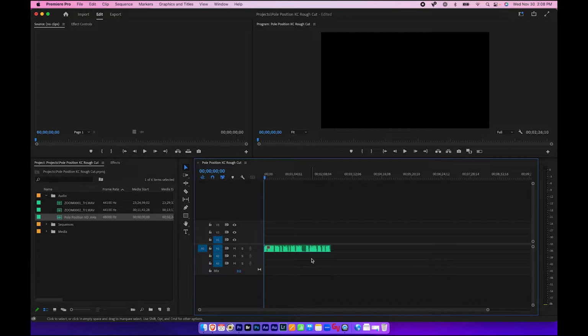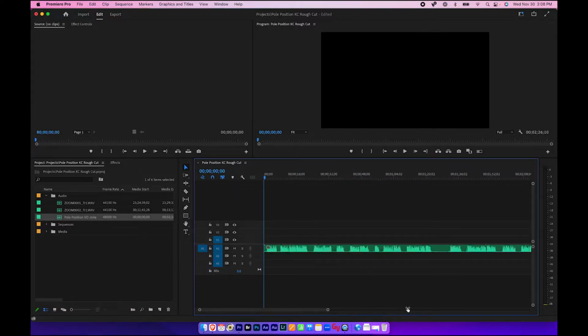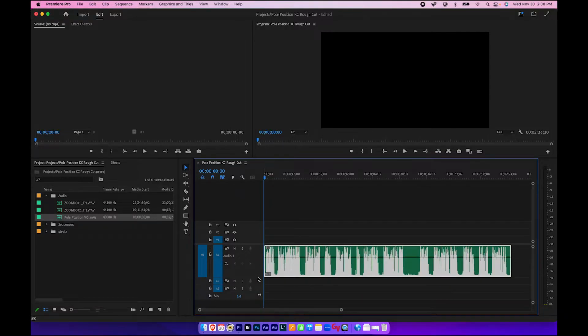Now it's really tiny. First, I'm going to zoom in on this. I'm going to find my little scroll bar down here and find this wheel and just click and drag to pull that in so I can see a little bit bigger. And also, it's kind of squished. I want this track to be a bit taller. To do that, I need to move my mouse right to the left of the audio itself and in between two tracks. If my mouse is in between two tracks, it'll turn into this funny looking arrow thing. If I click and drag, I can pull that down and just make it a little bit bigger.